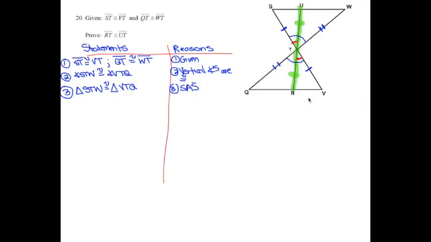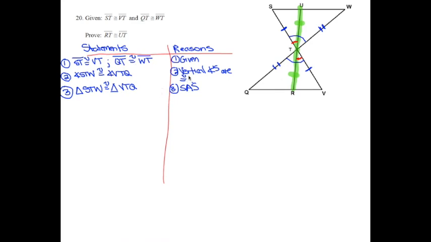Problem 20, we have two triangles again, and this problem is a little difficult to explain because we have to go through two triangle congruencies. The strategy here is first to say that these two larger triangles are the same, and then we're going to focus our attention on this one here and this one here so that we could say they're the same. And finally, we'll be able to say by CPCTC that the green lines here, or our proof statement, are the same thing.